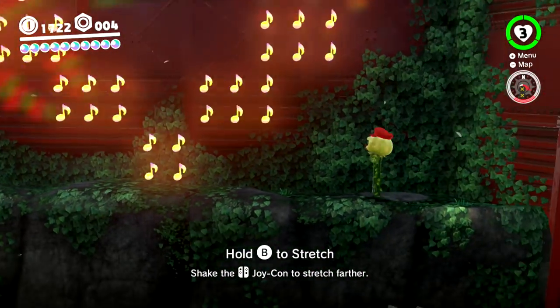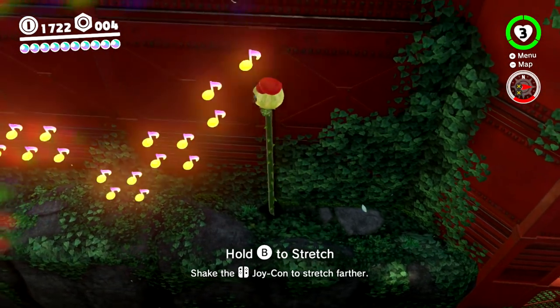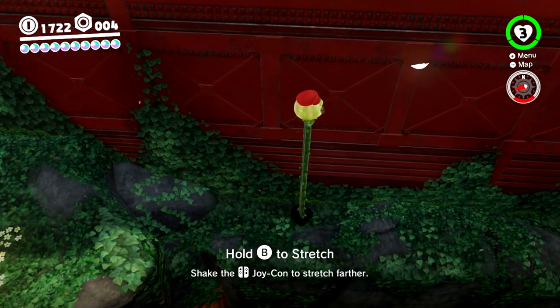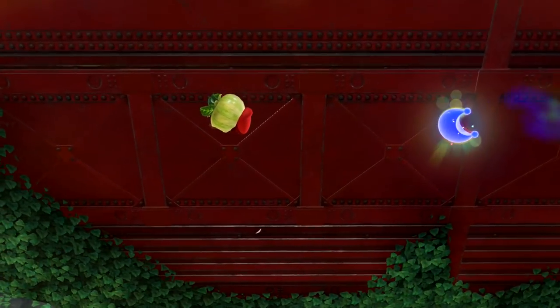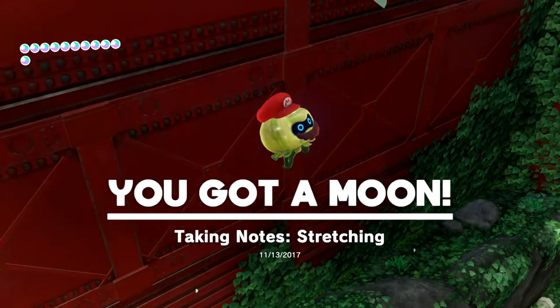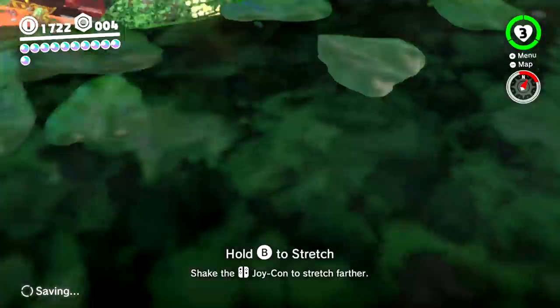Good, good, good. Oh wait, oh man, I do not like that. It's just easy to mess that up because of the fact that, come on, move quickly. Okay, if I wiggle the controller, I get a little bit more height, once again. You gotta wiggle the controller for the game to be easy. Okay, get up here, get it, and we get, yeah, taking notes, stretching. So there, that was definitely one of them. It's gone, so.